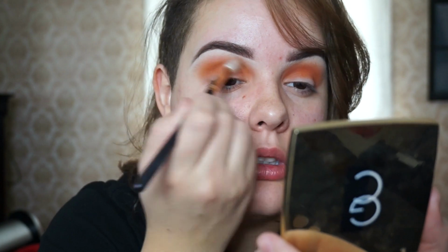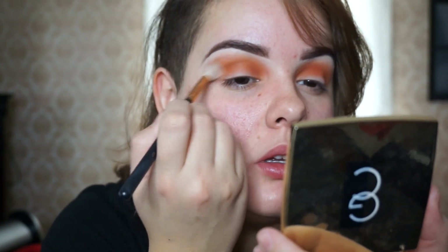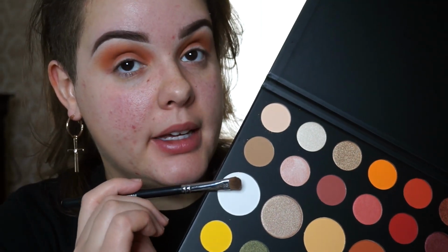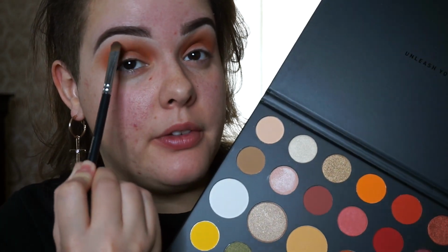Okay, I'm going to go in with the fluffier brush, just because sometimes you lose that original first transition color when you're going as dark as I am. So I'm going to go back into Code James again a little bit and go over what I just did, just to get a more seamless blend. I'm literally only dipping it a little bit and going back over. I'm going to go in right here with the color Flashback and put it right above where I had the concealer before, just to tie it in together with the rest of the colors.